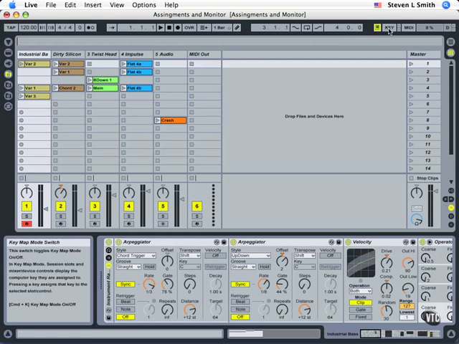Next, we'll take a look at how to use keys on our keyboard to activate certain aspects of Ableton Live. One thing to remember though as we look at this is that whenever this is active, any of the keys on our computer keyboard that we've assigned to trigger something will no longer be available for this, because our computer MIDI keyboard takes priority over any key assignments. That'll become more clear in our next movie as we look at the key assignments.